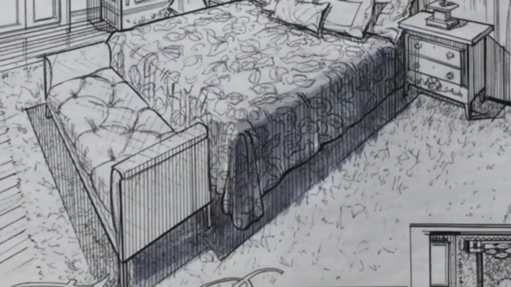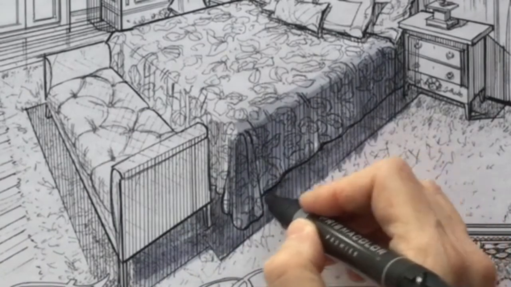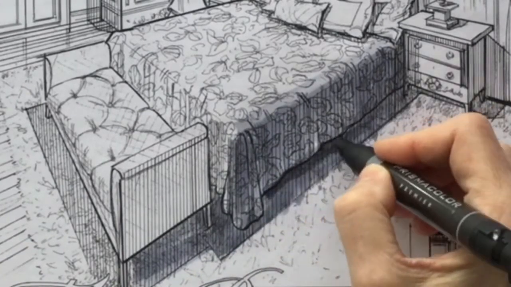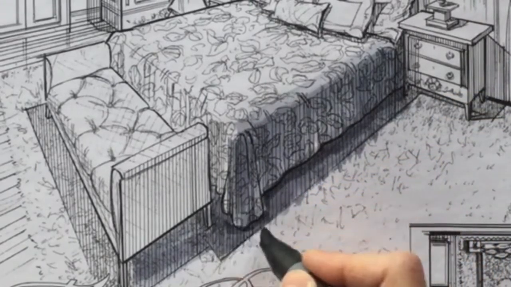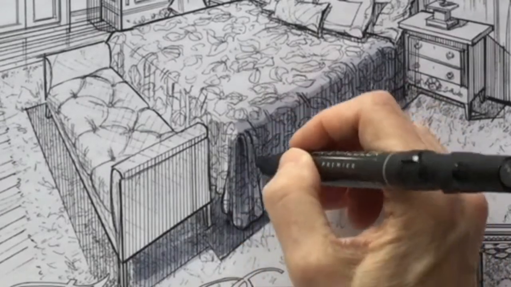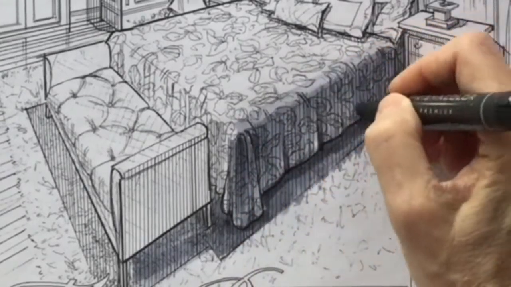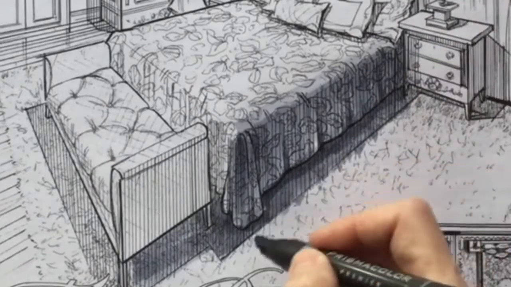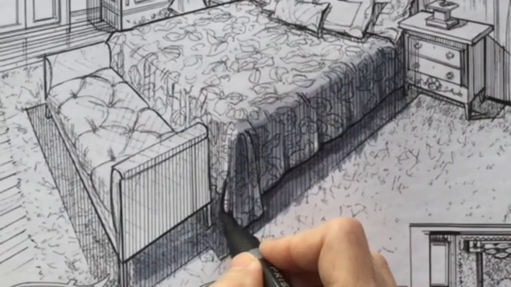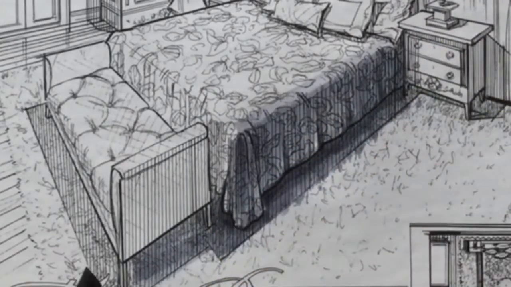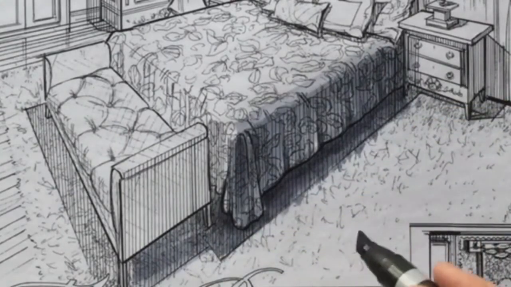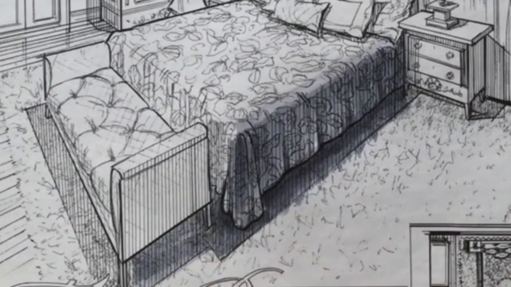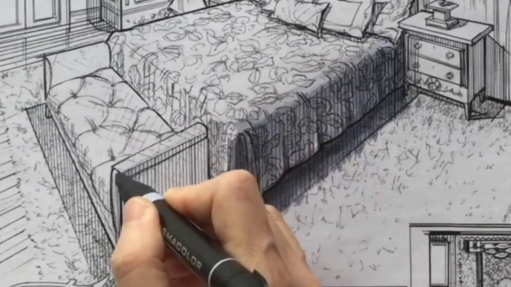Okay, now I have my 70, that was my 50. Now I'm going to put my 70 underneath to lift the bed up a bit, give it more contrast. I'm going to put a little 70 accent there, a few little accents down below. And if I find there's too much of a contrast here, I can just throw a little more of the 50 in.